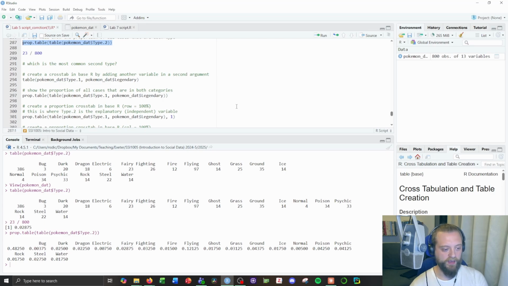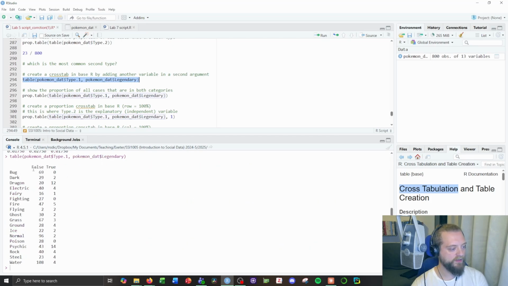Now that's one use for tables then. We can get some simple answers out for that. The really useful thing, though, is this, cross-tabulation. So this is when we start adding 2 variables into our tables, and we can see which observations fit into the same mix of categories. So in this case, then, we're going to take type 1 Pokemon and type 2 Pokemon. So you can see we're separating this with a comma, but we've just entered 2 variables into table.